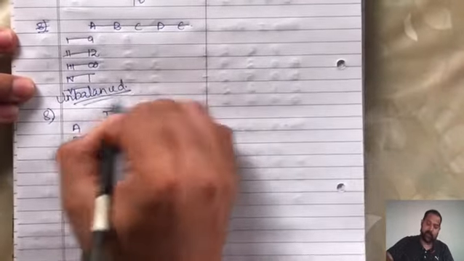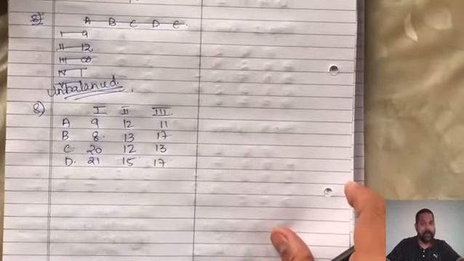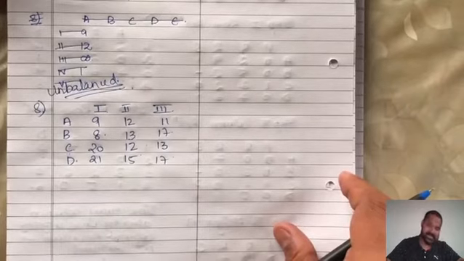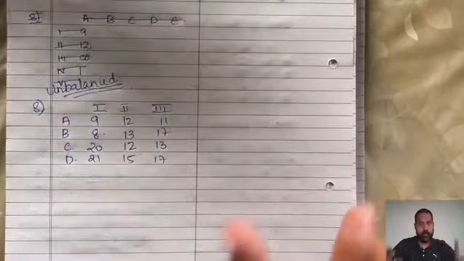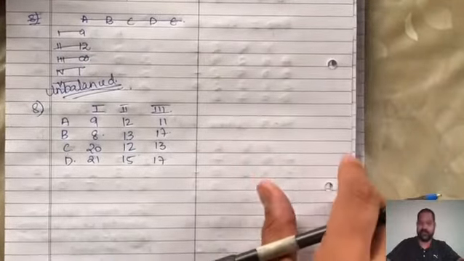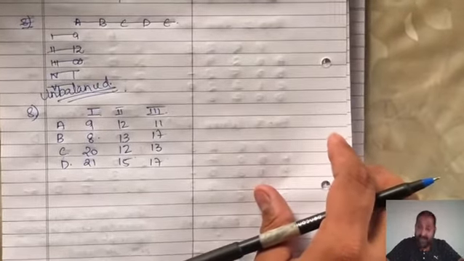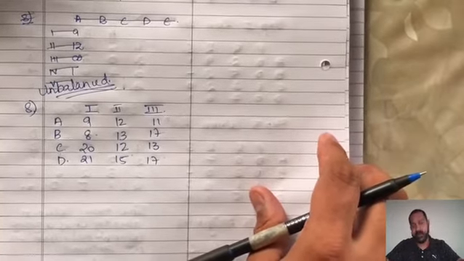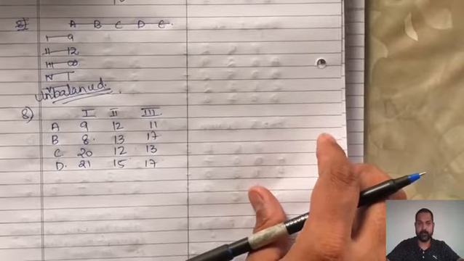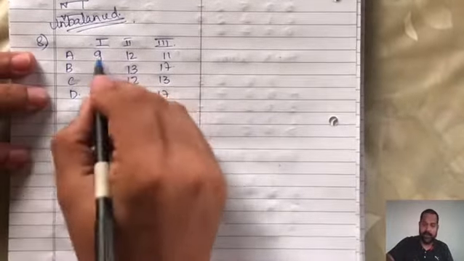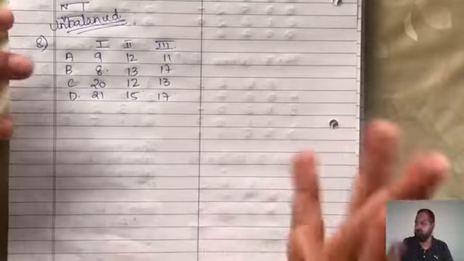unbalanced assignment problem. An assignment problem is said to be balanced if the number of rows and the number of columns is the same. And I told you number of jobs and number of people have to be the same. If you have 10 cars, you need 10 drivers. If you have 8 cars, you need 8 drivers. If you have 6 horses, you need 6 jockeys to ride the 6 horses. Now that you have thrown this curveball at me, and that is, you have, let's say, 4 people and only 3 machines, how do I assign? I can't assign.